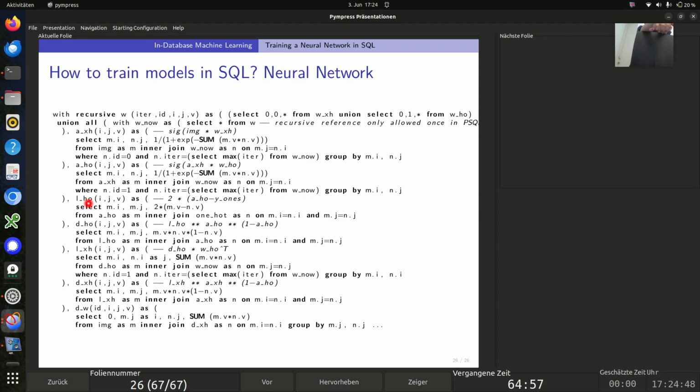Also, machine learning is so popular and no one knows how to implement automatic differentiation, and I'm so proud of it, so I wanted to show you how it works.